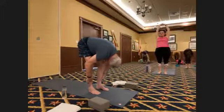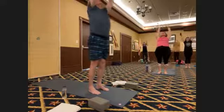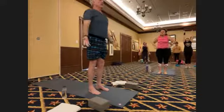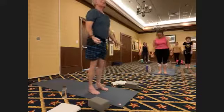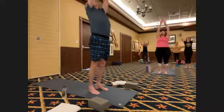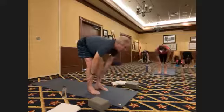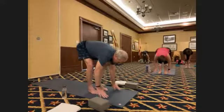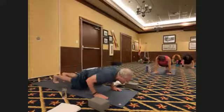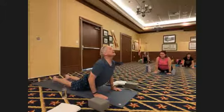Exhale, forward fold. Inhale, rise all the way up, arms overhead, hands to Samasthiti, and then Tadasana. Inhale, arms overhead. Exhale, forward fold. Inhale up halfway. Exhale, palms to the mat. Step or jump back to plank. Come forward and down halfway. Put your toenails down. Inhale, up dog.